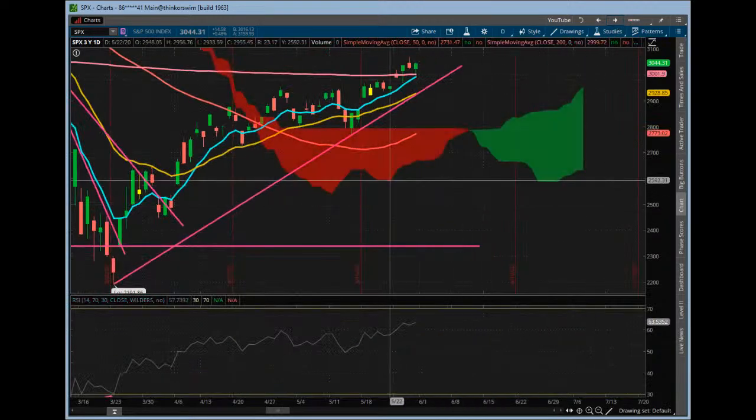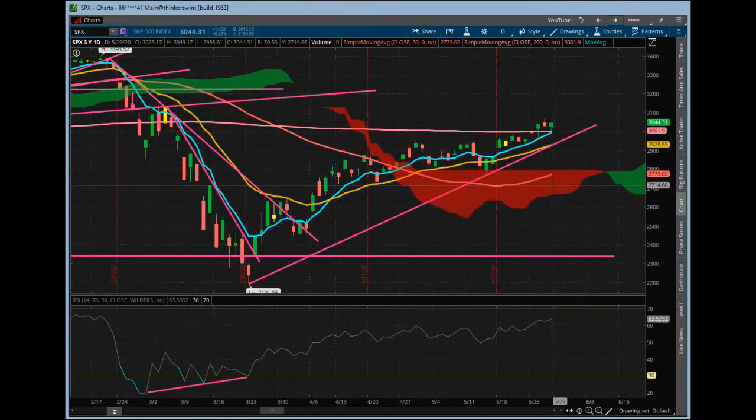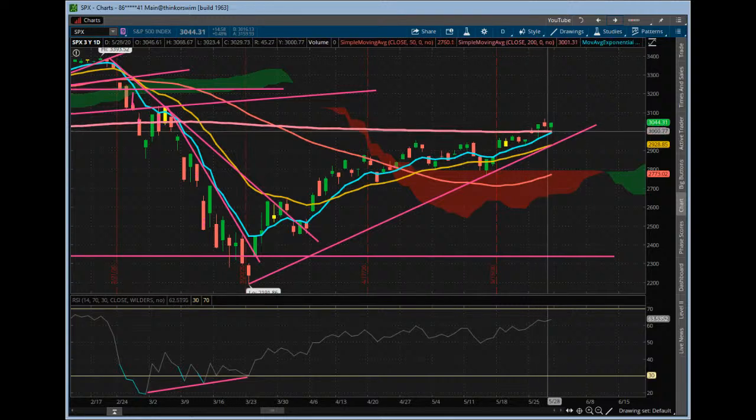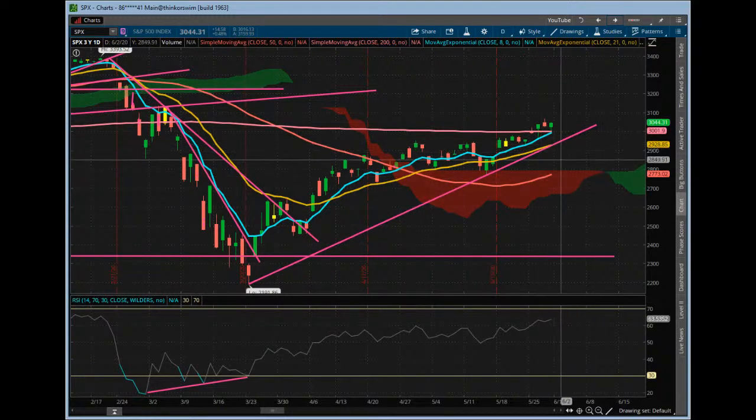On the daily chart, we held the 200-day moving average. There was a lot of back and forth last week. It was a short week, and we had a red candle on Tuesday, then a hammer. We got back above the 200 moving average, pushed above it with an upper shadow, pulled back in, retested it along with the 8 EMA, and then finished with a hammer on Friday. So defending that, holding the upward trend line, and continuing to be bullish until proven otherwise, with still room to go on the RSI if it wants to continue to work its way up.